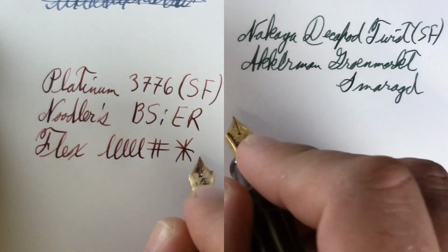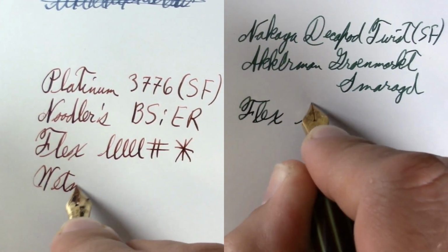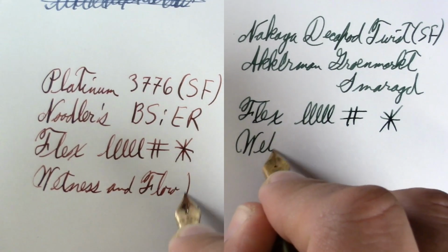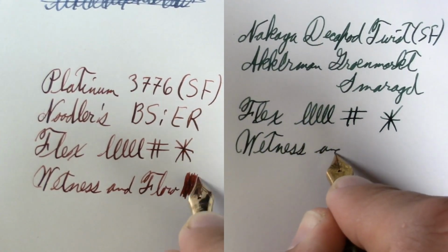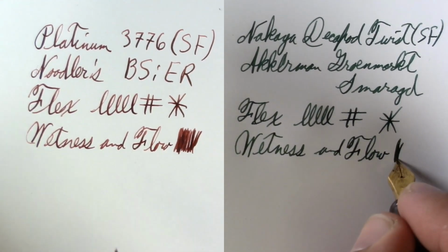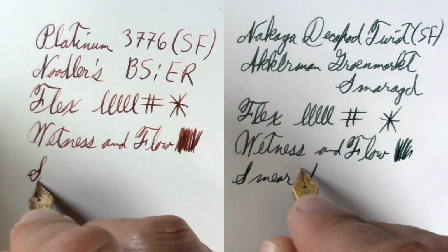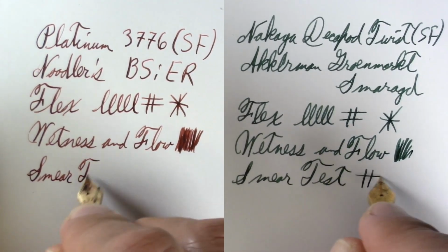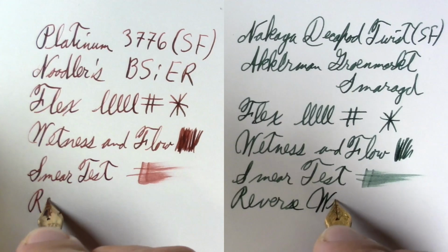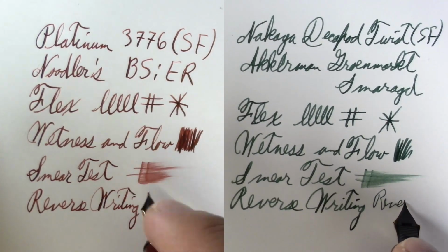I think you can see that there is a bit of flex, wetness and flow. It's a little misleading because both are fine point pens, but they're wet pens. Smear test. Reverse writing. Not super wet, but they are fine points.